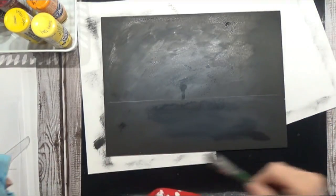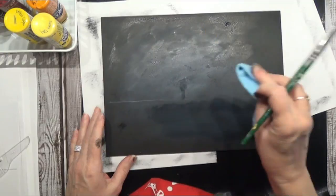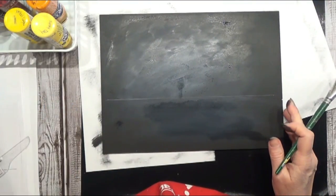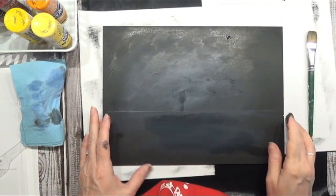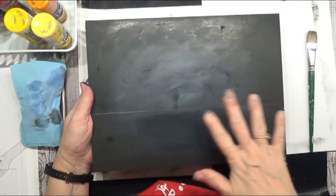It's a little bit more difficult to do after everything's painted in, but it can be done. I can show you how to do that. So we're going to let this dry, and then we are going to get our pattern lines traced on here.